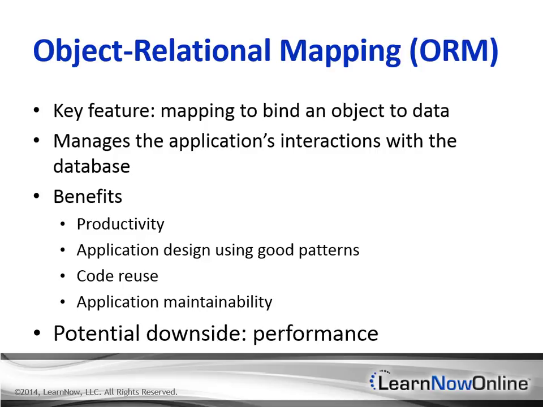All right, now the flip side is that there is one potential downside to using an ORM, and that's performance. It's very likely that the data access code that's generated by the ORM is more complex than you'd typically write for an application. This is because most ORMs are designed to handle a wide variety of data use scenarios. Far more than a single targeted application is ever likely to need to use. Complex code generally means slower performance. But a well-designed ORM is likely to generate well-tuned code that minimizes the performance impact.